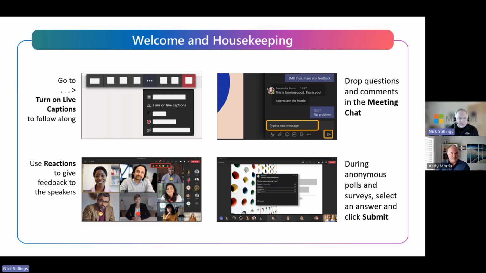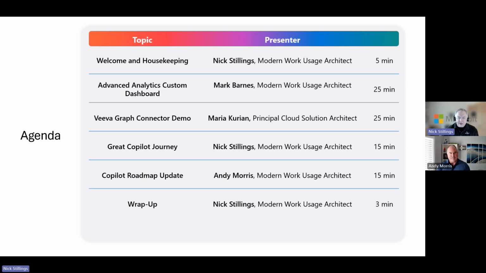And then I think we might juggle our agenda just the tiniest bit because I don't see him coming back in. Andy, I know we were going to start with advanced analytics and our custom dashboard. But our peer Mark is delivering that and was resetting his router. So it's a hardware issue, not a Microsoft thing. He's going to come back into the session in a minute. So we've got a couple options. Maria, hi, thanks for coming on and joining. I was just explaining we might have to tweak our agenda just slightly.